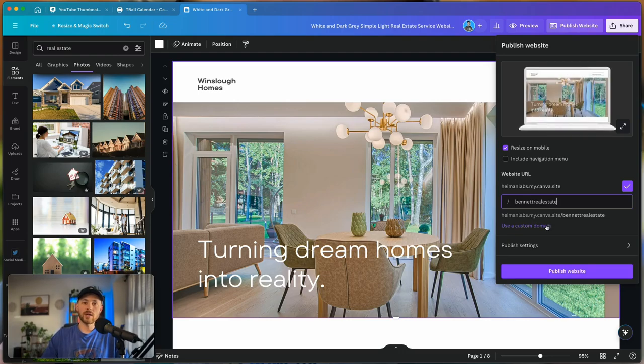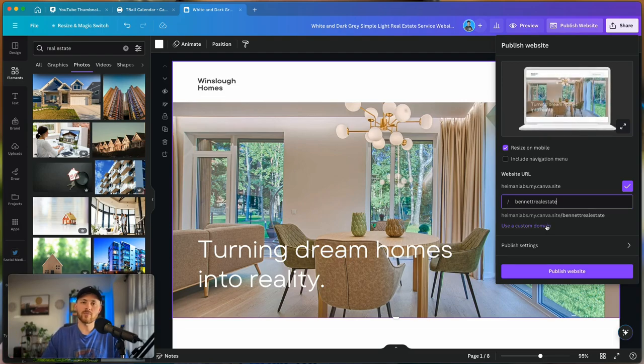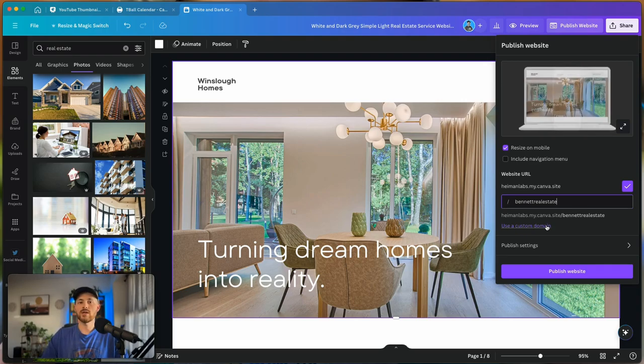So if you own a domain already, domains are pretty cheap, usually anywhere from $12 to $40 a year, depending on the type of domain. If it's a simple .com, it's usually only $12 a year, which in my opinion is worth having a custom domain, because then they can go right to that, right? And then you can refer people to it. You can put it on your business card, that sort of thing.